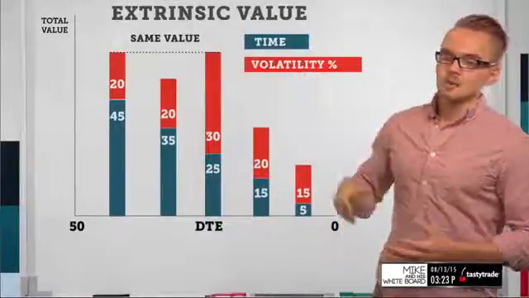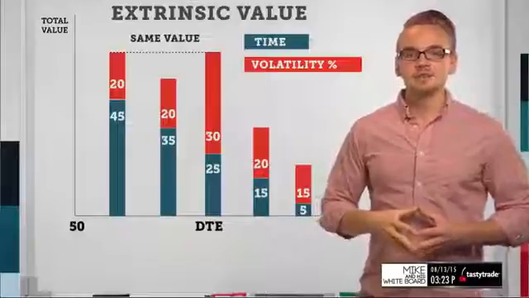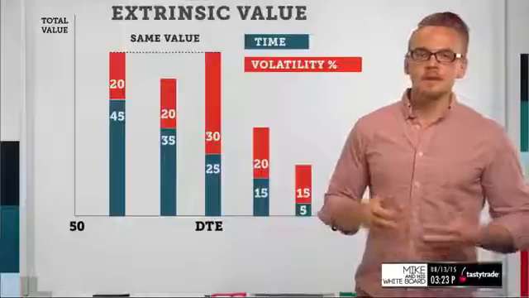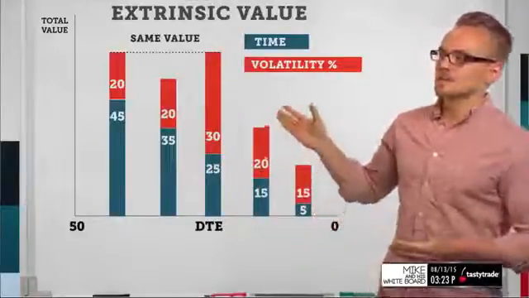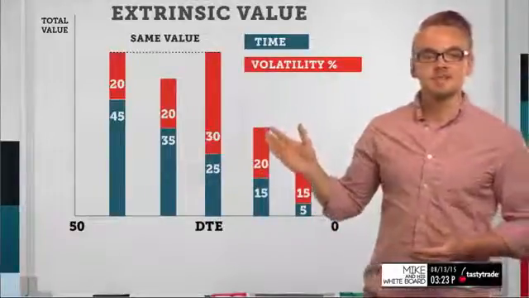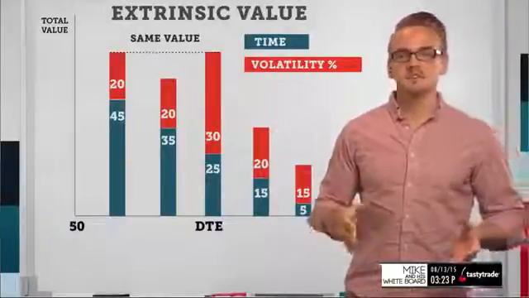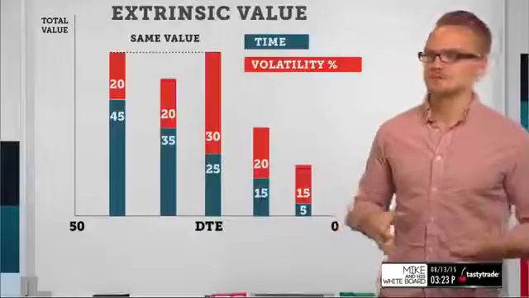So now we've got the same value again as the original sell price. So originally sold it for 5, went down to 4. Now it's back up to 5, even though 20 days have passed, but implied volatility has increased. So implied volatility has a higher impact than you might expect with the extrinsic value.